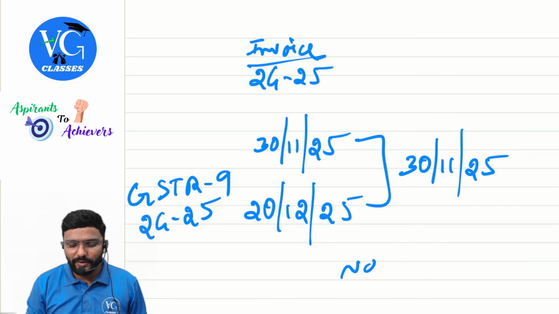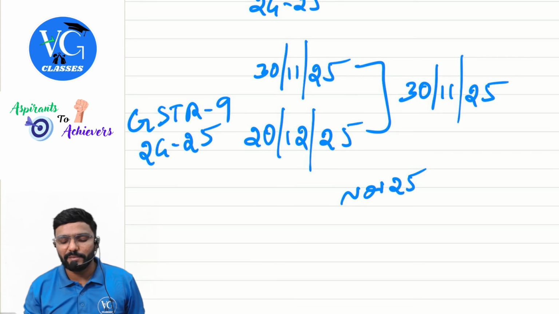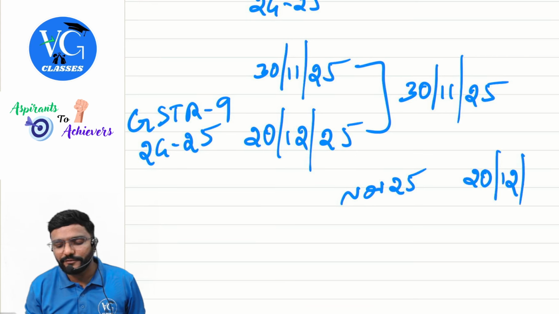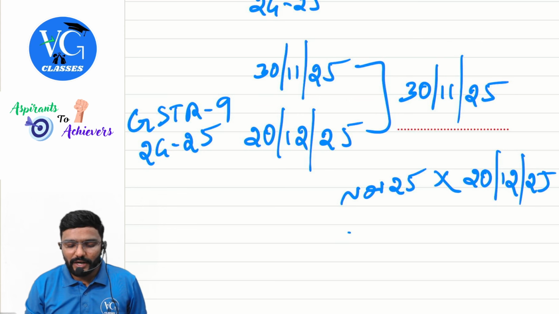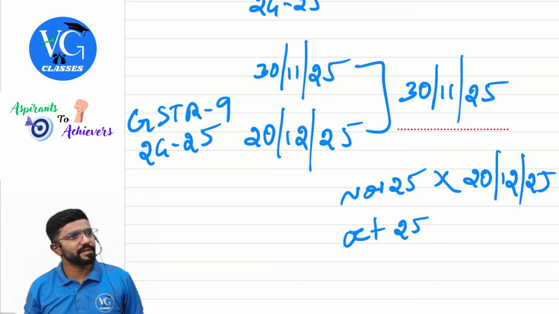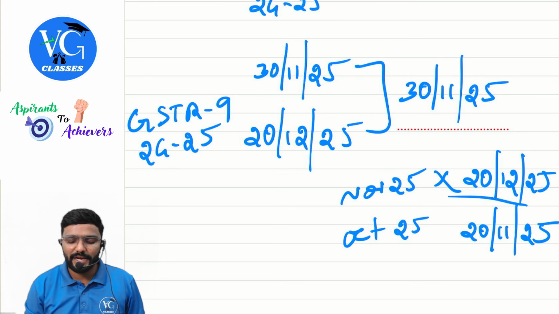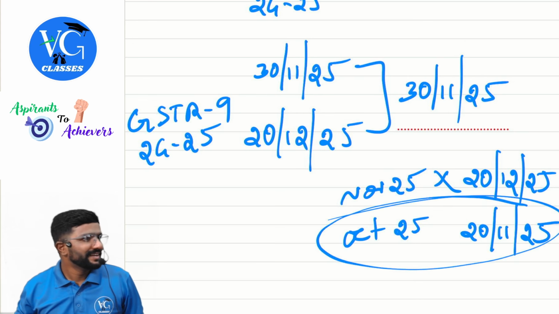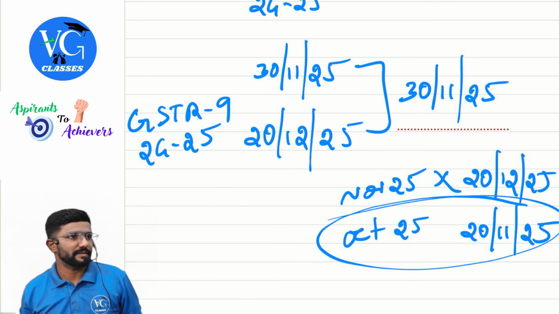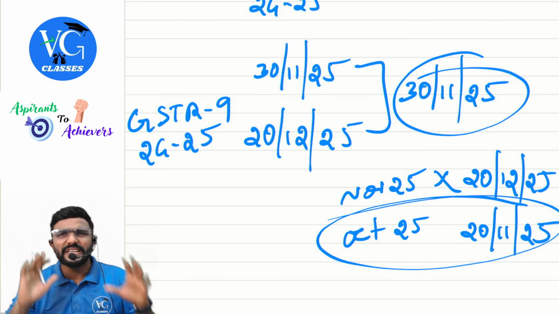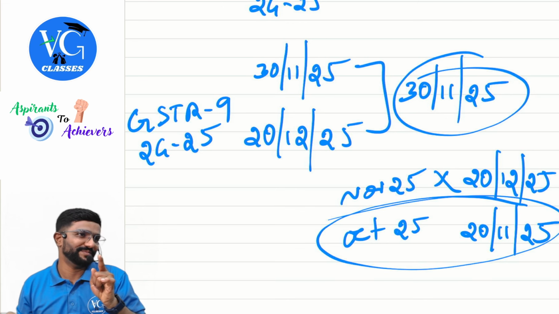Now, sir, can I claim it in November 25 returns? Guys, for November 25, when will you file GSTR 3B? On or before 20th December 25. Yes, by then time is already over. Now, can I file it in October 25? Yes, because you will file on or before 20th November. Can I file it? Yes, latest is by this, guys. That is on or before the October month return. Actually, the due date is 30th. The deadline is 30th. But I cannot file it in the November month return.